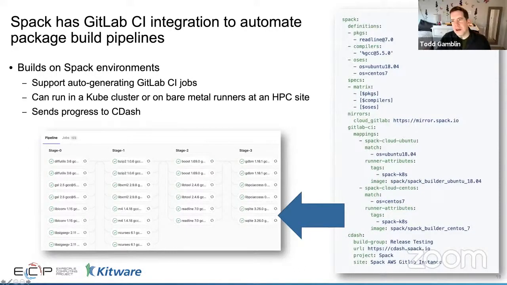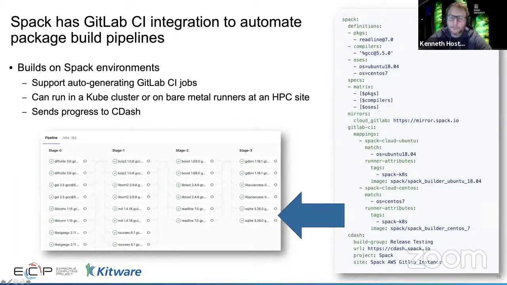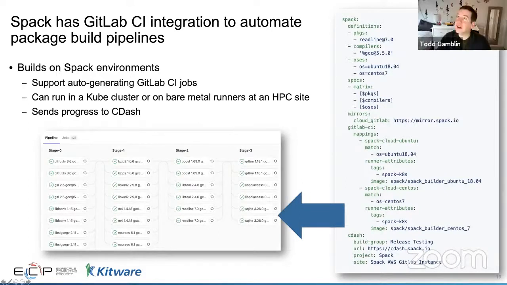As far as I know, GitLab doesn't actually have a matrix. Travis has a matrix, and we've used that. So does GitHub. Yeah, GitHub actually does too, but GitLab doesn't, at least last I checked. So I would say the matrix is like that, but it's a little different in that it's taking a cross product of Spack specs, right?